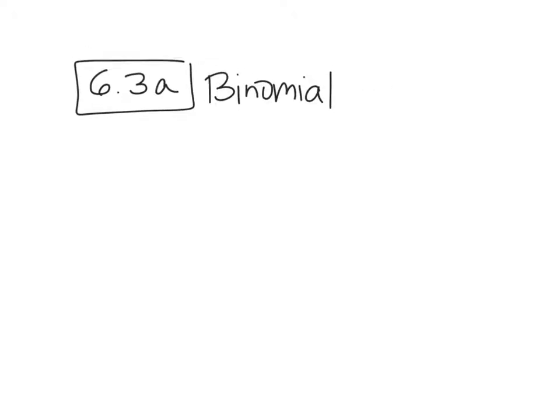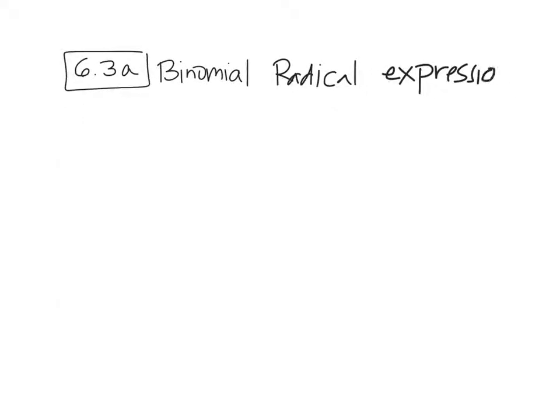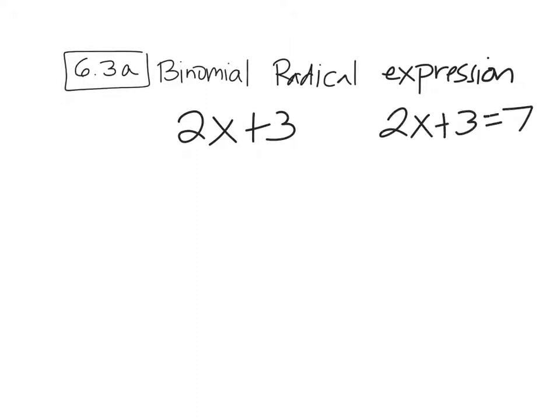All right, binomial radical expressions. Do you know the difference between an expression and an equation? No? Yeah, an expression is something that just sits there. This is an expression, 2x plus 3. Can I really do anything with it? Not really. Then if I write 2x plus 3 equals 7, that's an equation. Okay? So we're going to deal with expressions. We're not dealing with equations. We're not solving for anything.